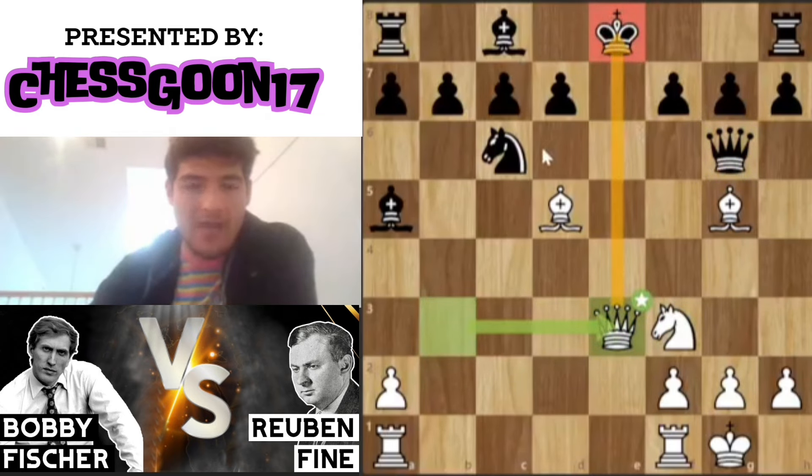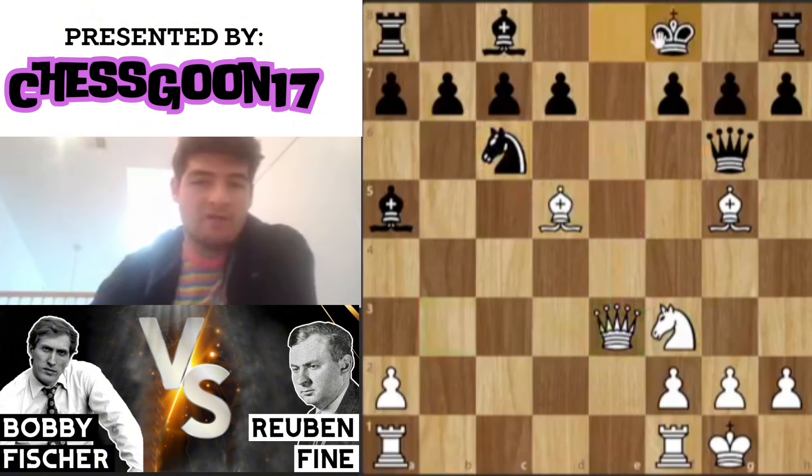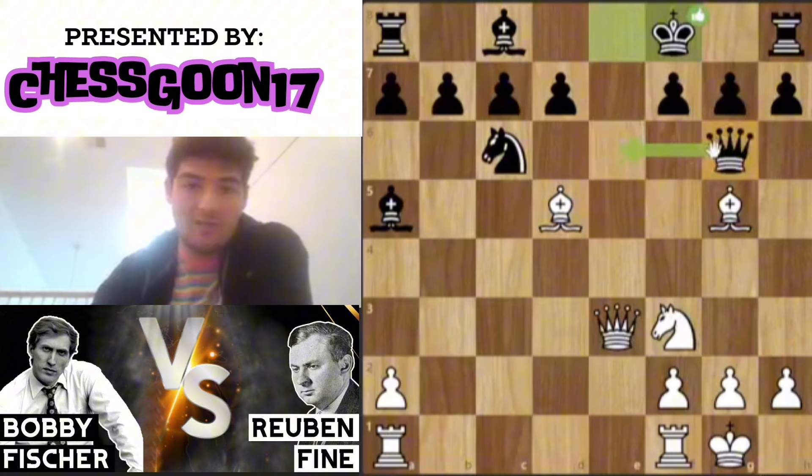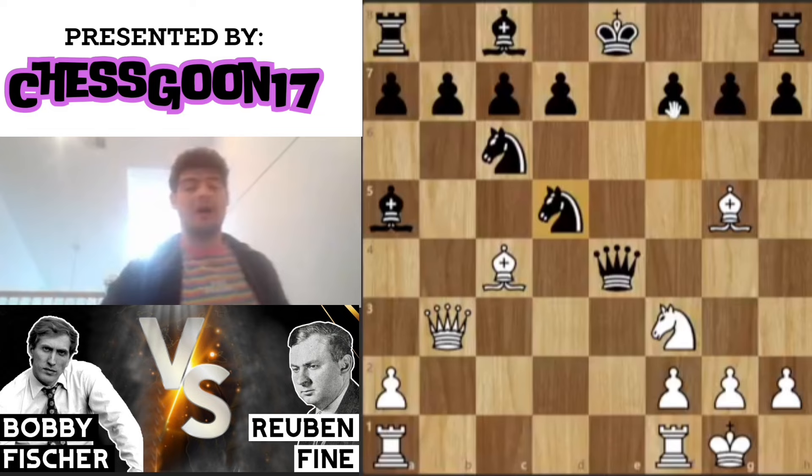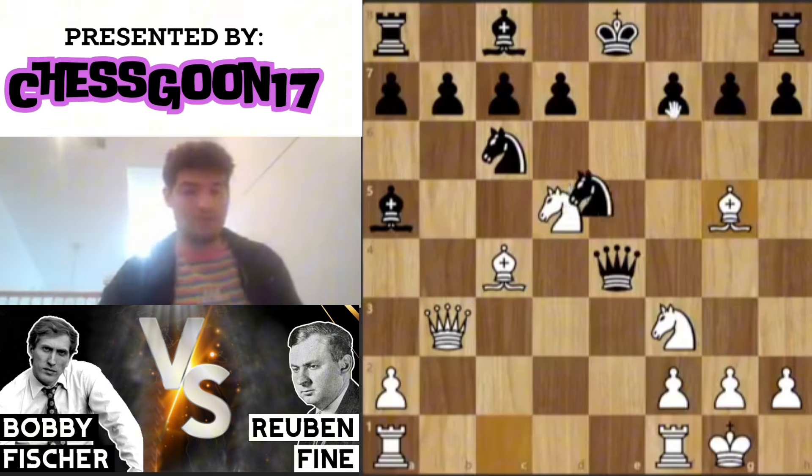Because if you play something like queen to g6, you actually get queen to e3, and even though you've given up three pawns, you still can't defend the king. You can't move the knight in front, you can't move the queen in front — this knight won't do anything. You're pretty much forced to move over and it's quickly going to be mate, or you're going to lose substantial material. The engine is calling for queen e6, sacrificing the queen to close up the position — that's how deadly this is.